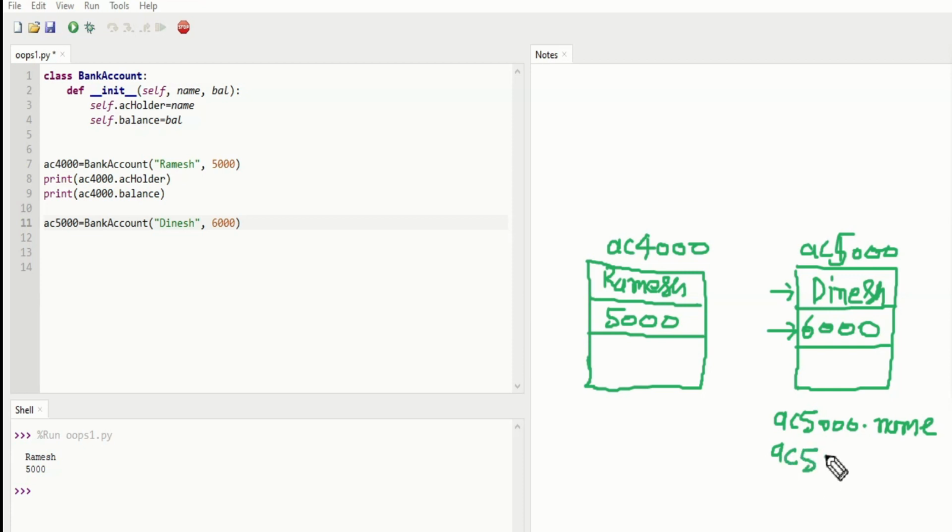AC5000 balance. Then you would be able to access these values. So these values are associated with this object, and these two values are associated with this object, AC4000. So see that it secures data from unauthorized access by other modules or other objects. So it is also very manageable.